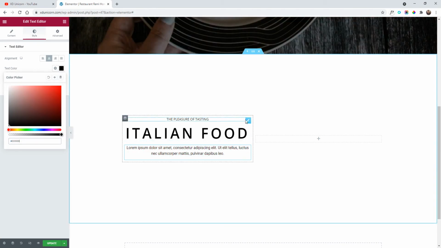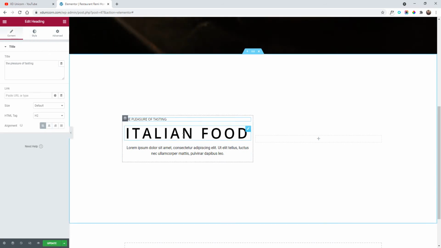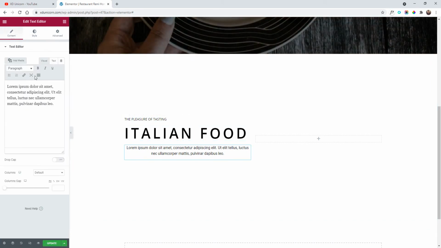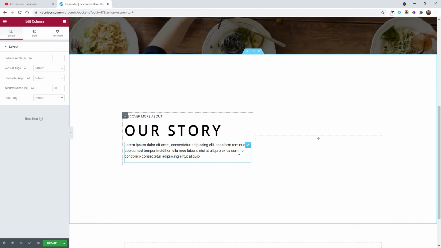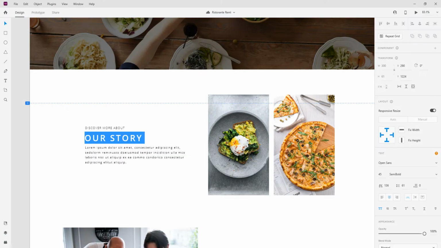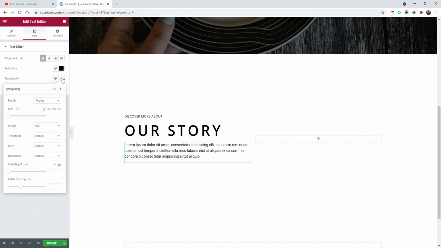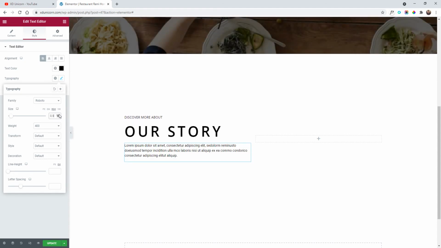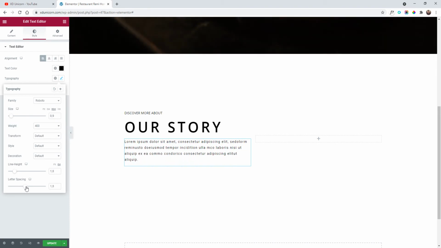Great. So now we will change the alignment. So on the left, click on this one, content, left, click on this text here, content. Where is the left? Style. Okay, this one is on style, left. Perfect. So I'm going to change this text. I want to make it similar to the design we have. So I'm going to select it, style, typography, and I'm going to change the size to 9. The weight, it's okay. Line height, we're going to change this, and the line spacing too.